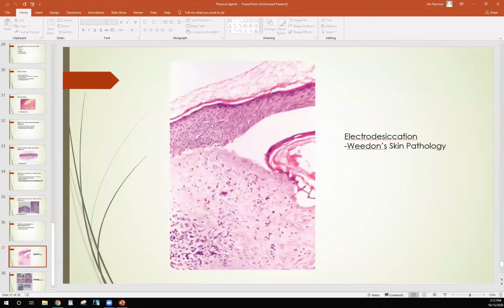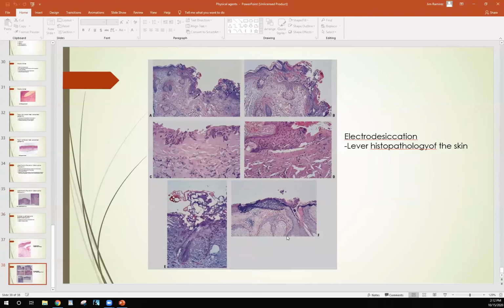And here's what I mean. You get these squiggly, elongated nuclei within the epidermis and this collagenous, amorphous appearance to the collagen right here. Maybe a little bit of inflammatory cells thrown in as well. Here is another example from Lever, with several of these images showing examples of it. This one right here in particular very nicely shows the damage to the keratinocyte nuclei, this one as well. And this down here shows the more basophilic degeneration that you can sometimes see.